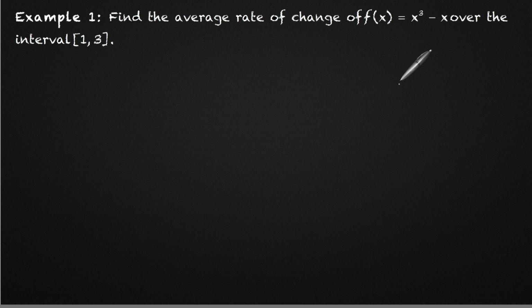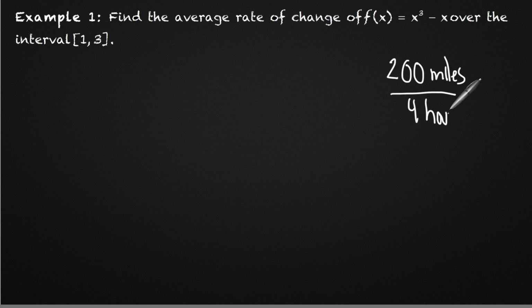Houston, and let's just say it is 200 miles, and it took you 4 hours. That means you averaged 50 miles per hour. It doesn't mean that you went 50 miles per hour the entire time. Maybe you stopped to get lunch, maybe you stopped to go to the bathroom, maybe there were some traffic lights, but you averaged this speed.